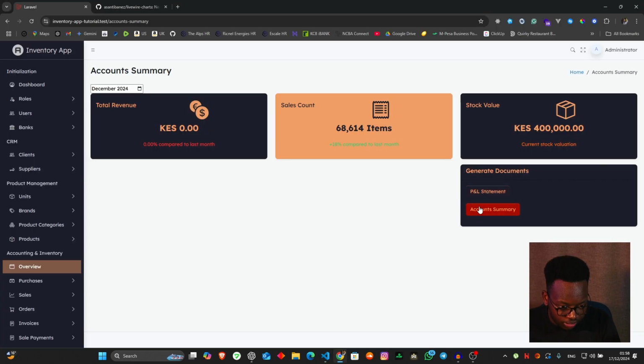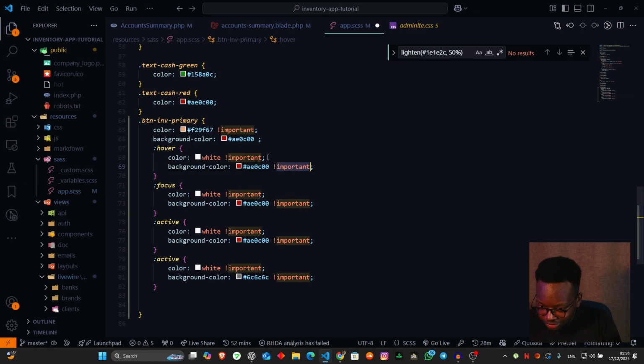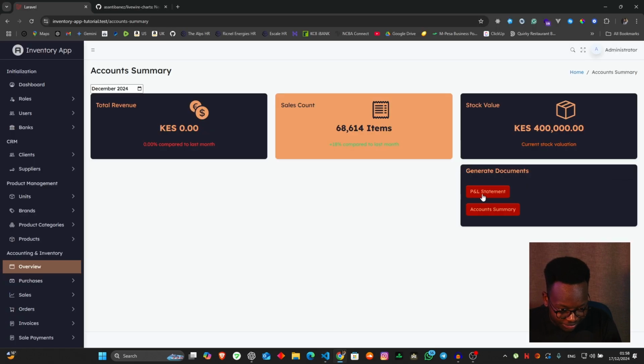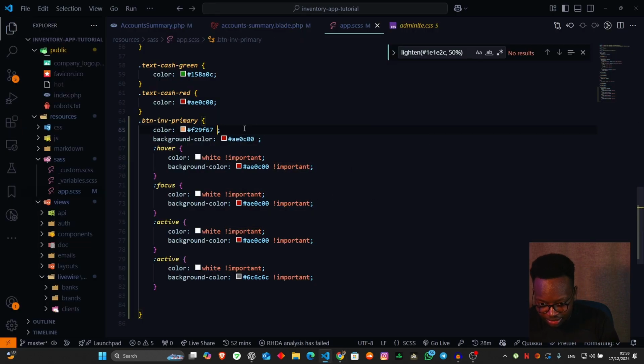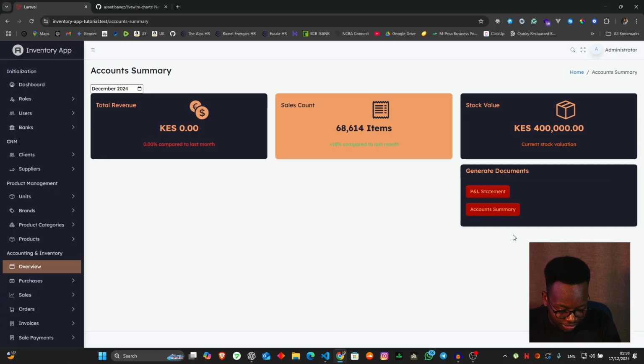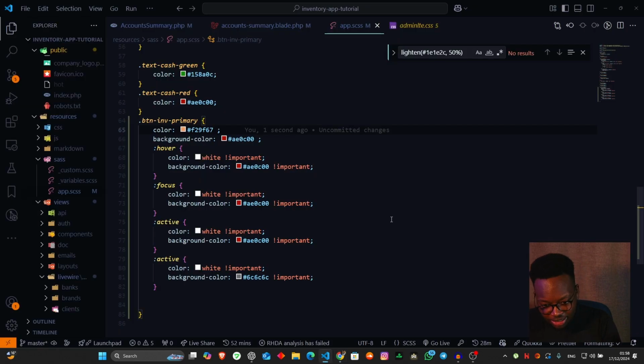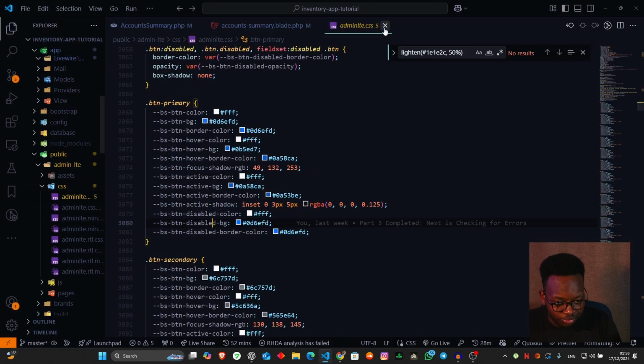But on hovering, it's doing a bit of a crusade here. So like if I hover over here, there's nothing else happening. And given that the color over here, I've changed that. So if I hover, the color of this is supposed to be changing. But anyway, those are things that we can fix up quite later.